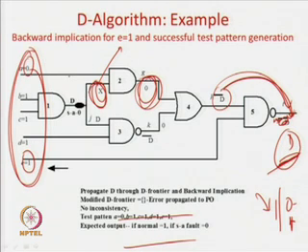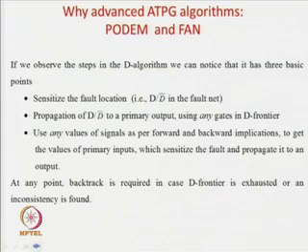for some reason there could have been another inconsistency here. For the time being, say it is not in the example, but just assume that even 0x would not have solved your purpose, then we should have declared that the fault is not testable. Why would the fault not have been testable? The fault would not have been testable because there is no more option available. There were only 2 D frontiers which you have tried, and there was another option of x 0 and 0x at the AND gate number 1, that also you have tried out. So, there is no more option and you have to stop over here.